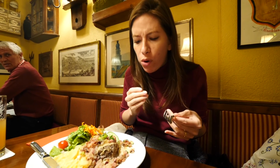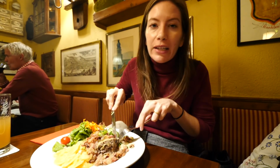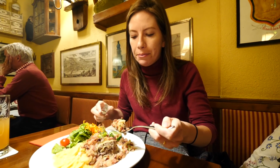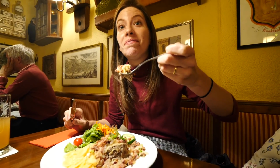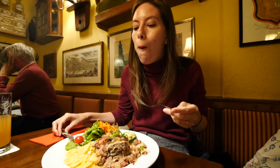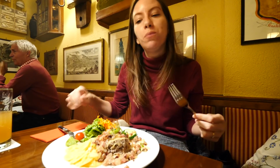We're in a really cool restaurant, aren't we? It's very rustic inside, a rustic pub feel. Love the way it's decorated here. Lots of antiques and musical instruments. It's very cool. Vintage photos, vintage porcelain. Yeah, I would call it a German meatloaf. German meatloaf, yeah. Very cool. And then it came with potato salad and a real salad. Same with mine.